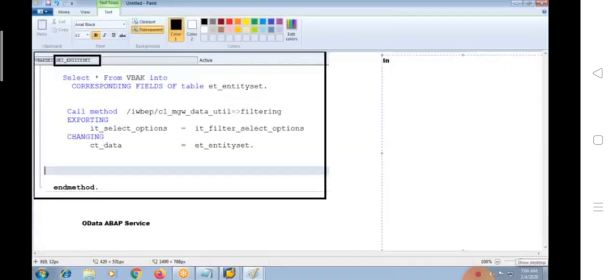There can be an input form in the front end with something like enter VBELN, with low value. You can make it like from and to. In the front end also we can have a low value, high value as input so that the input will come to the OData service in the form of select options. And here you can have a search button or get data button, whatever.